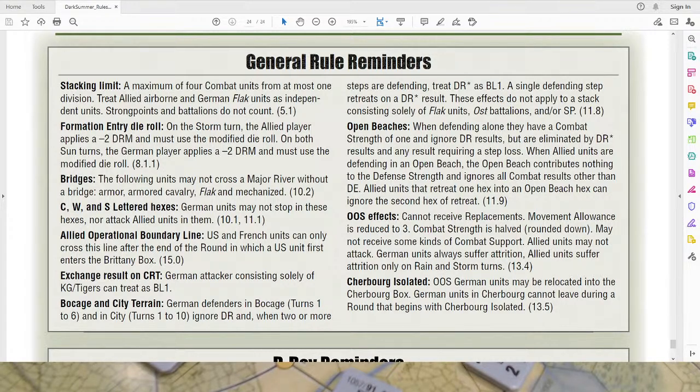All right, stacking limits. A maximum of 4 combat units from at most 1 division. Treat Allied airborne and German flak units as independent units. Strong points and battalions do not count. Of course, it's referencing rule number 5.1. Formation entry die roll. On the storm turn, the Allied player applies a -2 die roll modifier and must use the modified die roll. On both sun turns, the German player applies a -2 die roll modifier and must use the modified die roll.